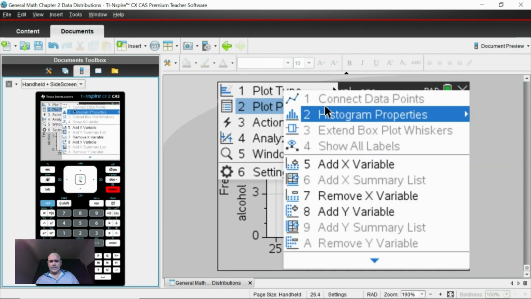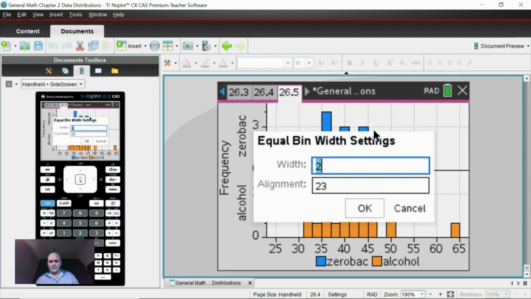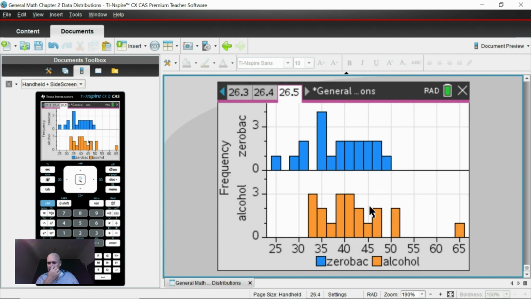So plot properties and equal bin widths. So I just might change this, leave the width as 2 and the alignment to 0 here, so they'll all line up as they should. All right, that looks pretty good to me.